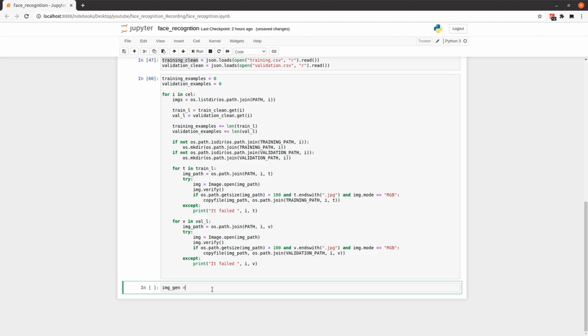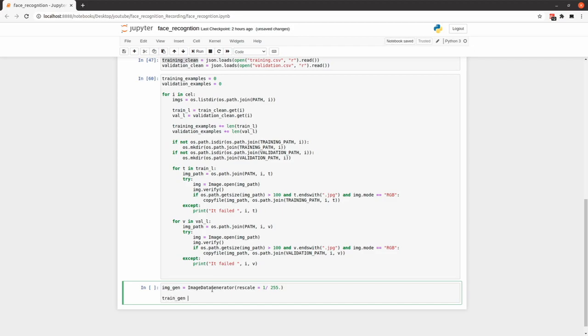So let's start by giving it a variable, and let's call the ImageDataGenerator, and let's divide everything by 255. This is very common. We're just normalizing our image. We don't want to have the range from 0 to 255 on each pixel value. We want to normalize it to smaller values. This will improve the performance of our network. That's very common in deep learning in general, but let's keep going.